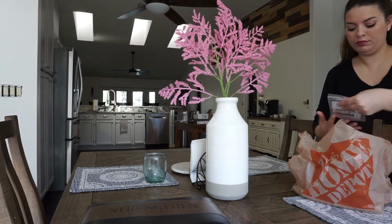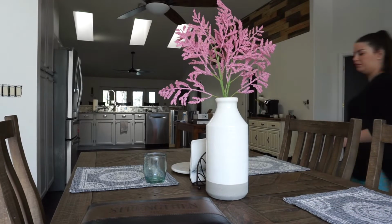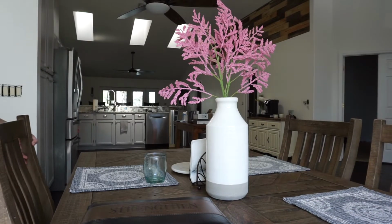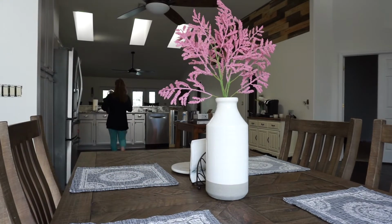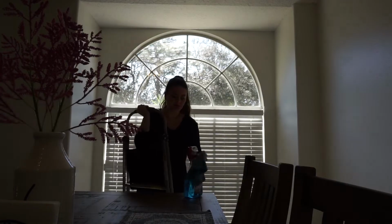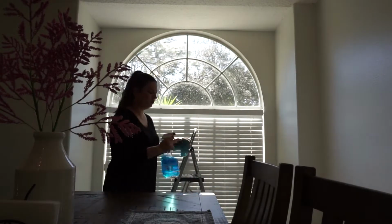But anyway, I always have to make sure that that is picked up and there's not random things on there, like this Home Depot bag, which I definitely have to go return a couple things there. Anyway, so here I am just giving everything a place, taking it back to its little home where it should be, as opposed to on a dining room table.